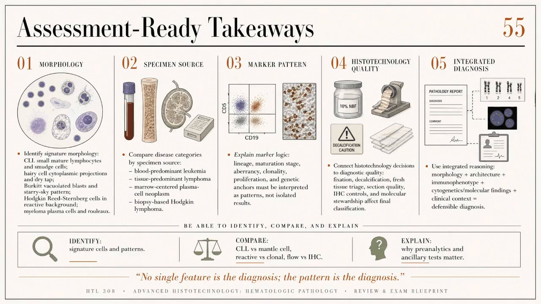Plasma cell disorders, such as multiple myeloma, are identified by the presence of clonal plasma cells exhibiting light chain restriction, which is a critical diagnostic clue. Hodgkin lymphoma, on the other hand, is defined by the presence of Reed-Sternberg cells, large binucleated or multinucleated cells with prominent nucleoli, which are pathognomonic for this disease.